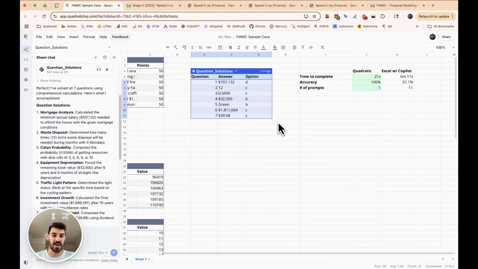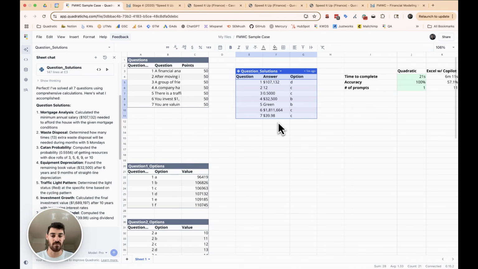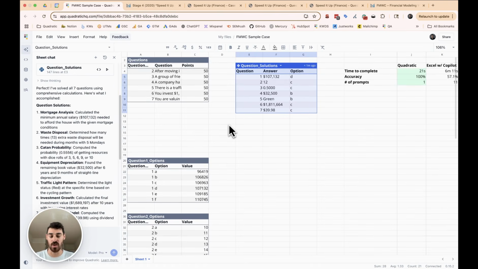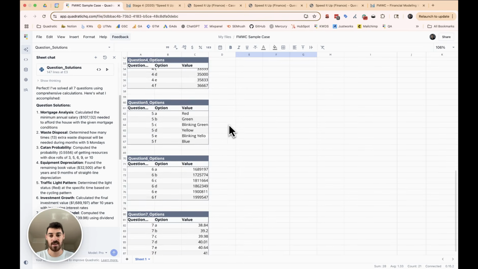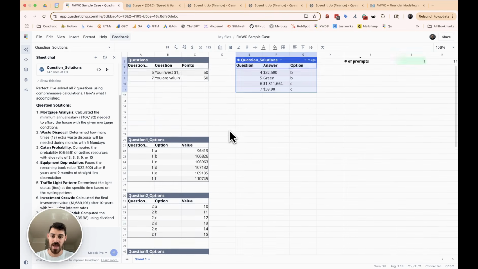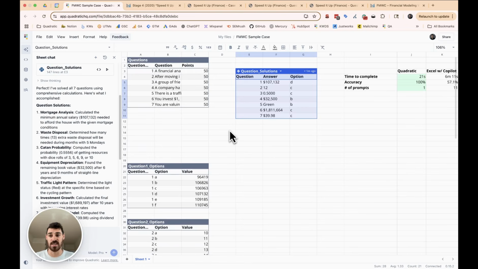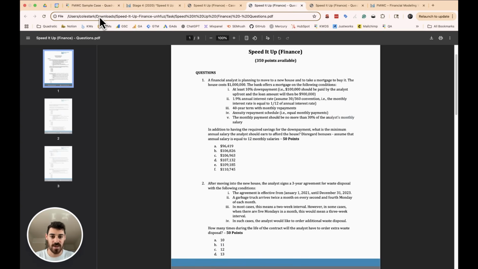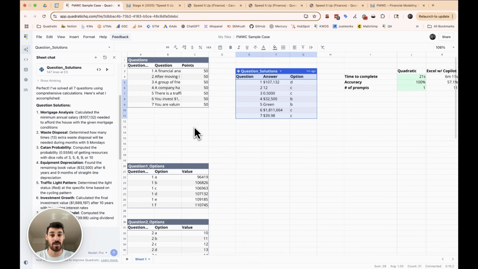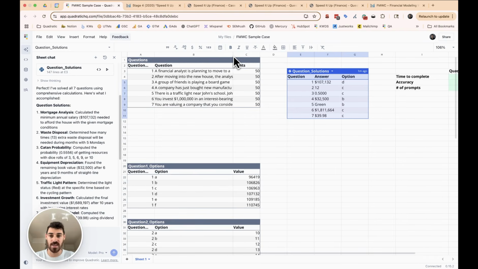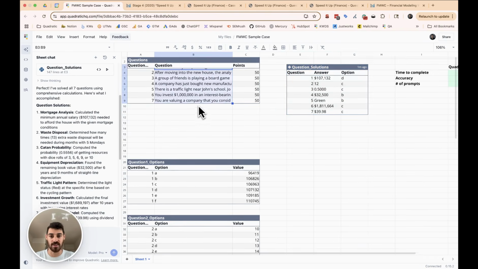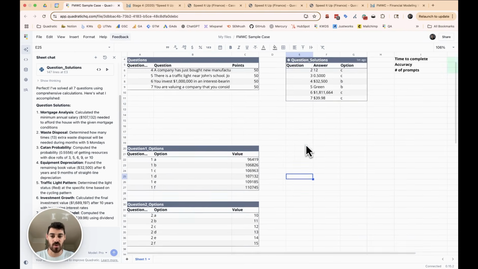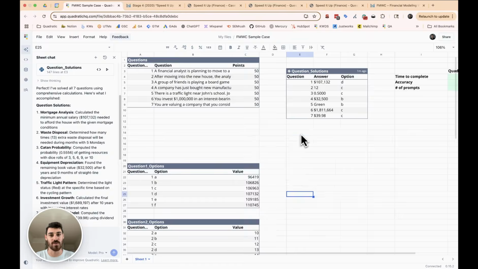Now, one obvious blunder that Excel had in this exercise was the context that the AI had of the spreadsheet. So Quadratic was able to understand the structure of how this data was placed. We imported the data via PDF, and this will change since the document was in just text form, as you can see here, and not necessarily some tabular data. There are different ways that the data can be pulled in. And so it may not look the best in either Quadratic or Excel, but Quadratic's AI was able to read the sheet, understand that the questions were over here, and that the options for each question were here, and to write some proper Python code that answered these correctly.